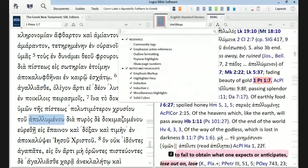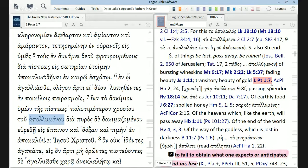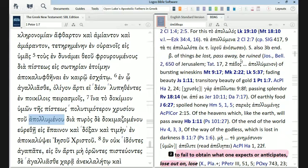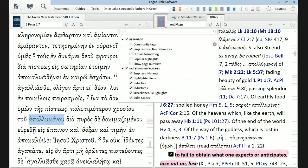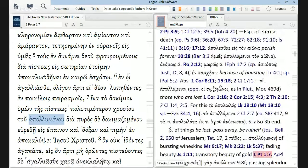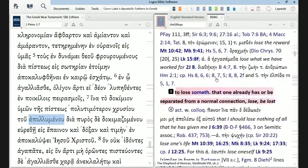If you're a Logos user, I've just upgraded mine. Cost me an arm and a leg, but there are some nifty new features. One of them is on the filters in a lexicon, one can emphasize active references. So have a look here. The 1 Peter 1:7 reference is highlighted in my Logos, within BDAG. If I turn that off, that would cease. Much quicker than how long it took me to find it in the manual one. Yeah, it's very nifty because especially on these long entries, one can sift through it, and it can be quite a pain to try and find the active reference. So if we go back to that, now it will highlight it again. So at least we can find where BDAG thinks it fits, and sometimes you'll find it more than once.